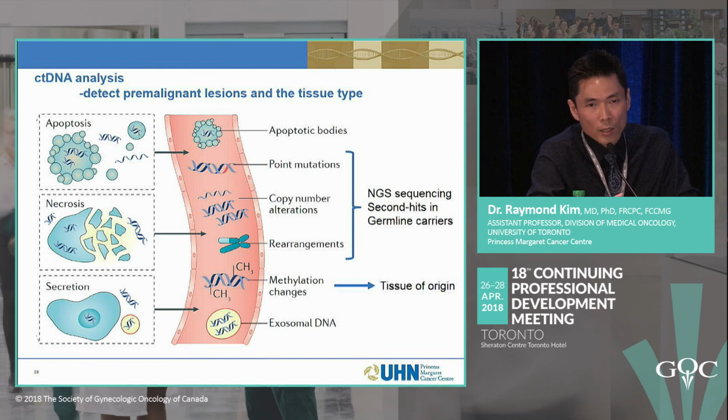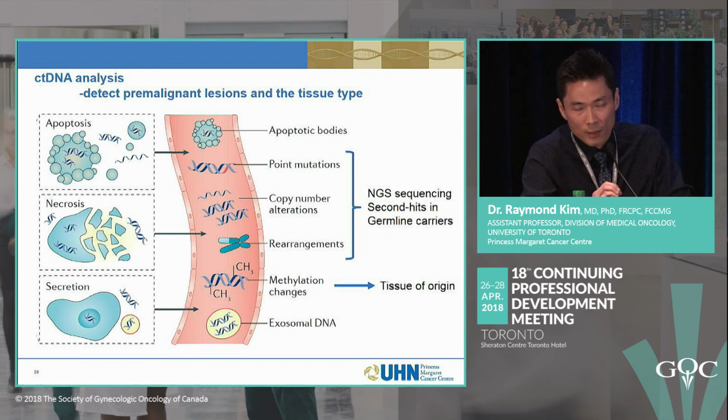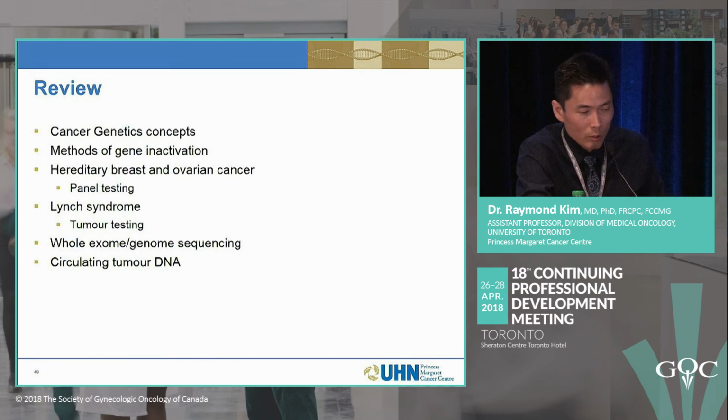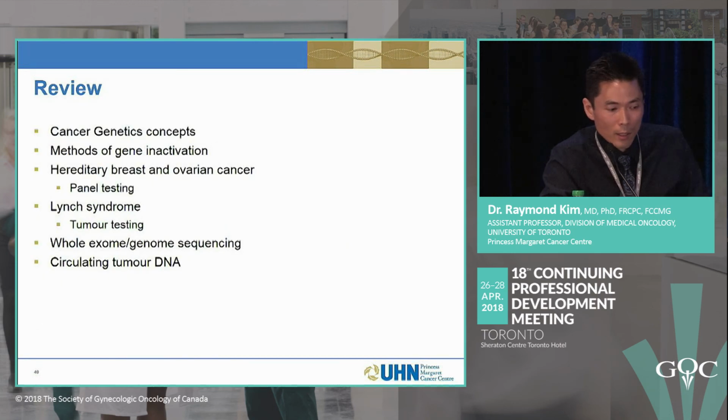Methylation changes are alterations beyond the genetic alterations that we discussed, but actually there are methylation signatures that can tell you where in the body this tumor is coming from. And on top of that, coupled with the mutational profile, hopefully we'll be able to use a blood test to detect cancers. So with that, I will close. I will take any questions.